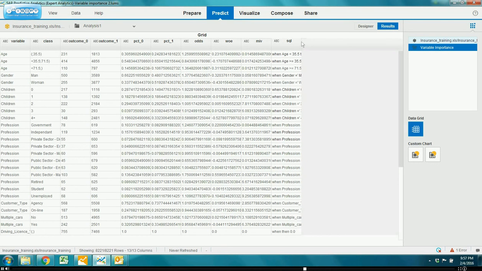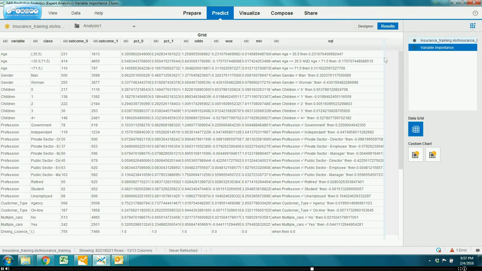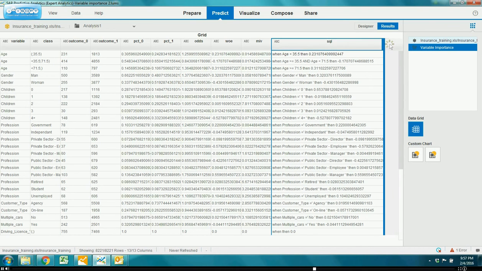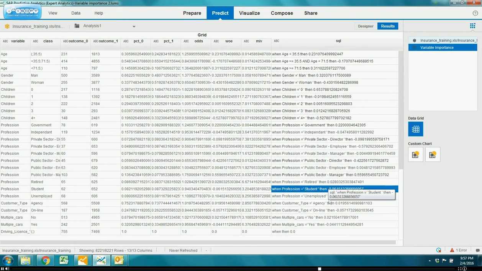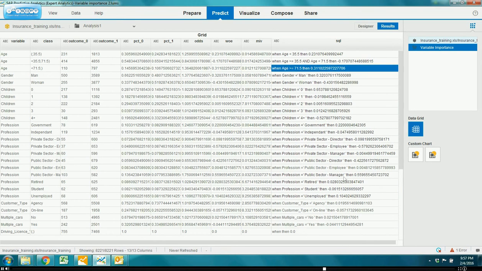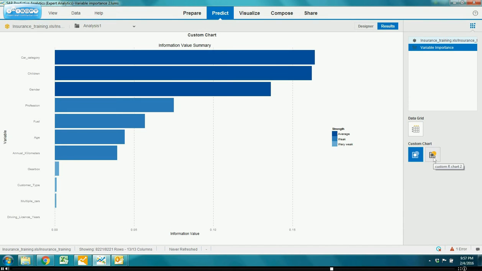Okay. So what the component has done here is basically creating the scorecard that you can see here. You can also see the SQL statements, which is great because you can push this table into SQL database and use these scorecards to score your new customers. And you can also have a look at the two charts.